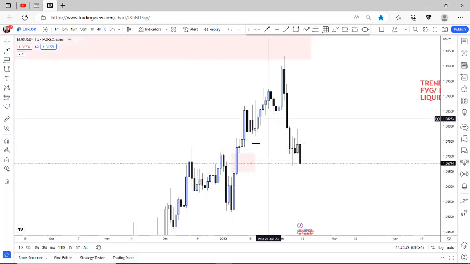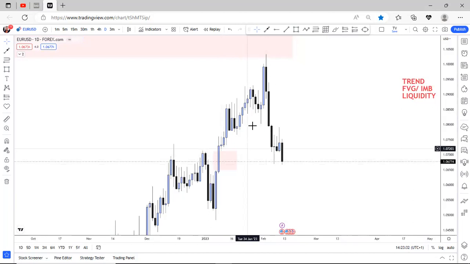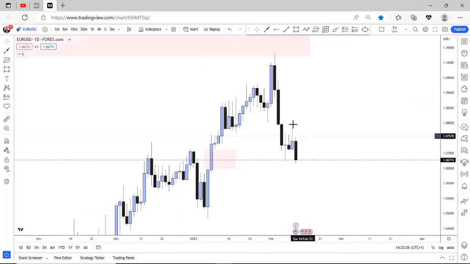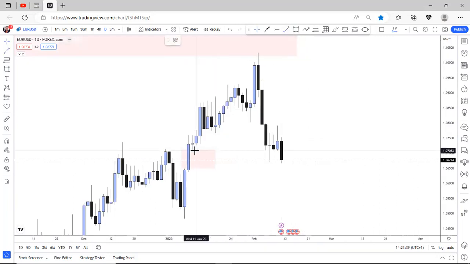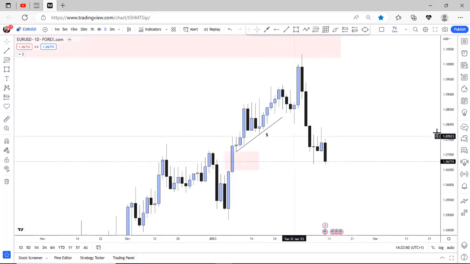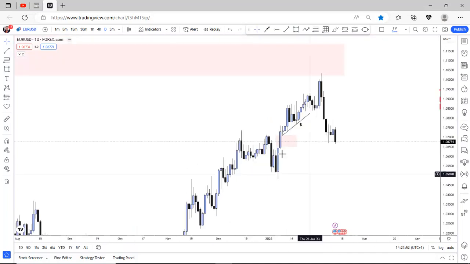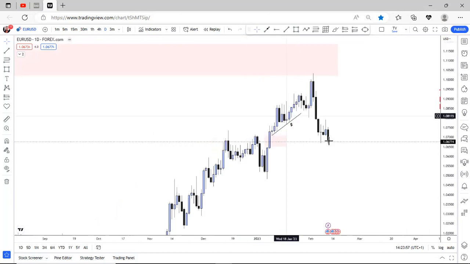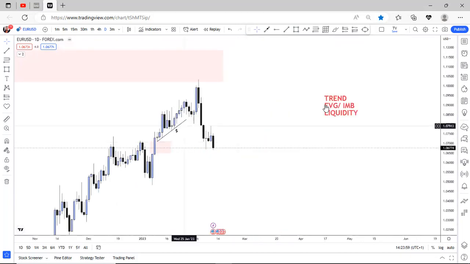So you want to look out for FVGs, and you want to look out for liquidity. Where is liquidity in the market? You can see that when price was pushing up right here, we created this sort of trend line support, which is known as liquidity. So these are the things you want to look out for, so that you can know where the market is going and capitalize on this liquidity and FVG to take profitable trades.